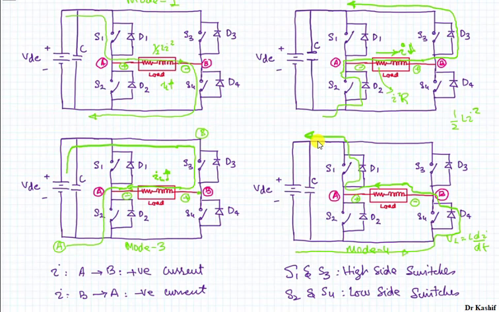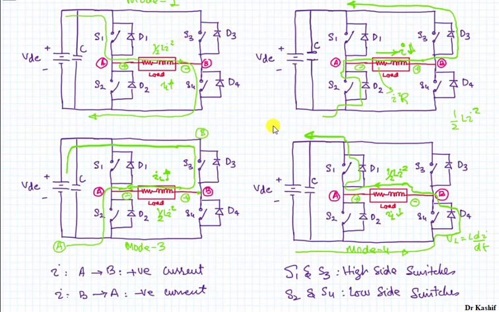So the energy that was stored in the inductor, that is half Li square, again in the mode 3, that will be dissipated by giving the current back to your source or to your capacitor that is connected in parallel to the voltage source. So now the energy is being delivered back and the current is decreasing. If you look at the load current, that will be decreasing, right? So finally it will come to zero, and then the operation will be repeated again from mode 1.